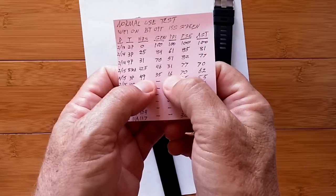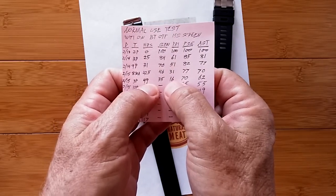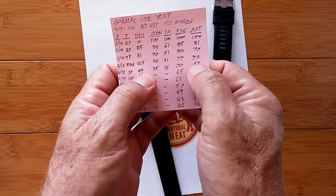So normal use, 2 days, that's like having a Tesla that'll run 350 miles and the furthest you're going to put on it is like 100. And that's in a week, whatever.